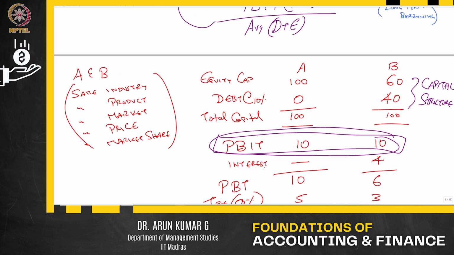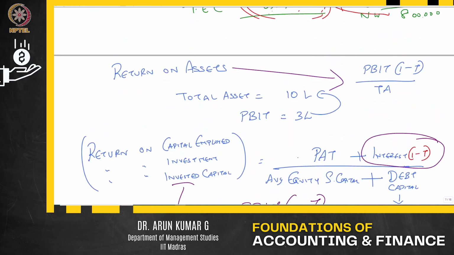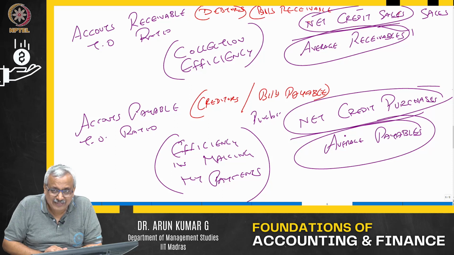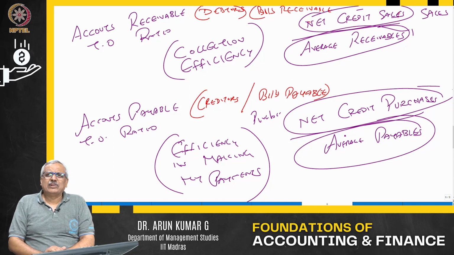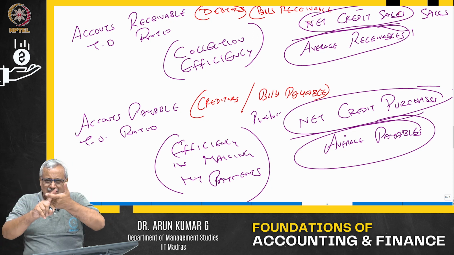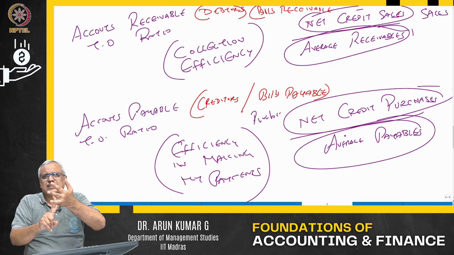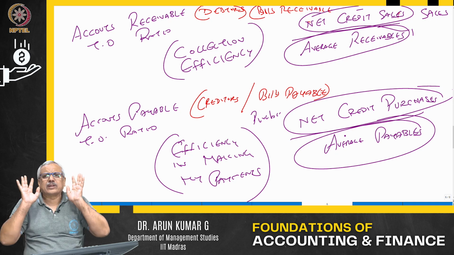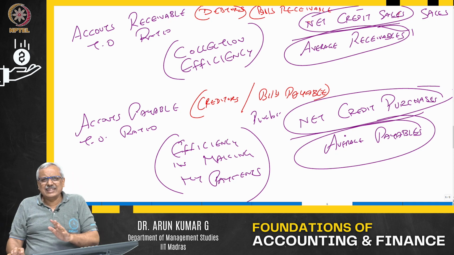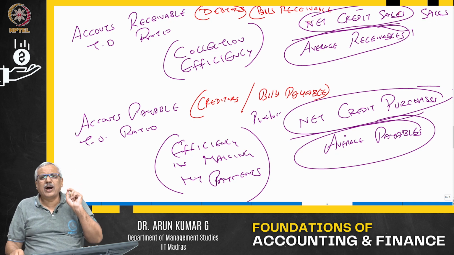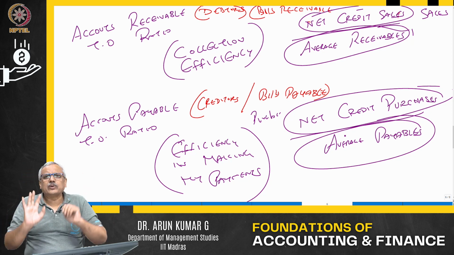So, the ratios you choose will always depend on the kind of company you are trying to analyze. Okay, this completes the ratio analysis. We have completed the financial statements, the P&L, the balance sheets, the cash flow statement, and then the ratio analysis. That completely finishes a large part of your financial accounting. With this I have completed that part, barring one or two more concepts which I am going to do now.